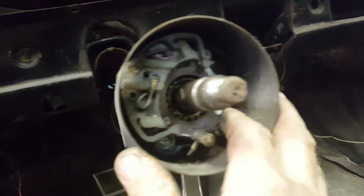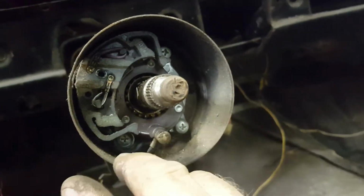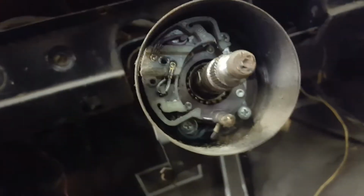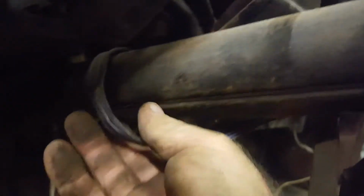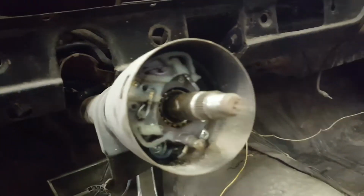So back to here. In order to get the turn signal switch out of this column housing, there's some Phillips screws, I believe three of them, coming loose should allow this whole thing to just slide off. The wire harness I will check, but coming off of here, it should be loose. I'm not really even sure what this guy here is, just appears to be some sort of guard. Way harder than it needed to be. Alright, so let's take those screws out and take out the switch.